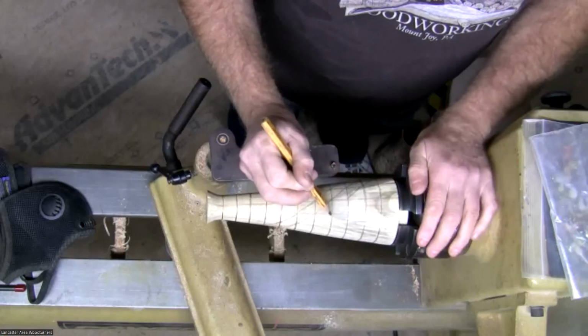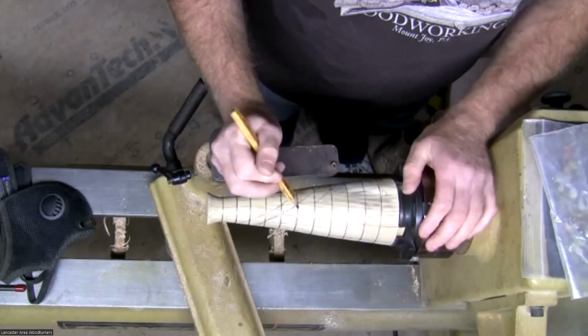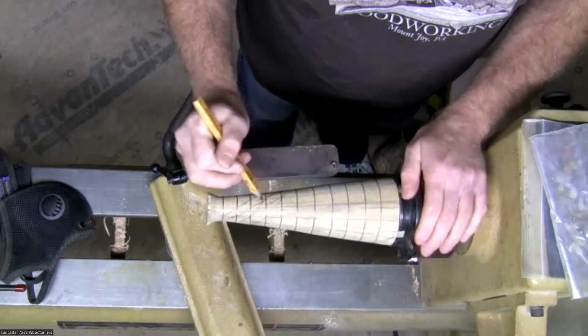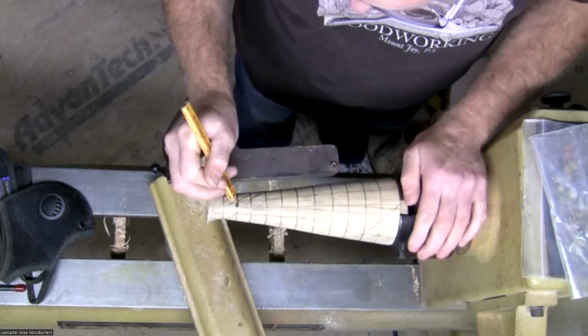So as you can see, as you're doing this, you're going around the whole entire piece. And it does get a little confusing when you mess up.